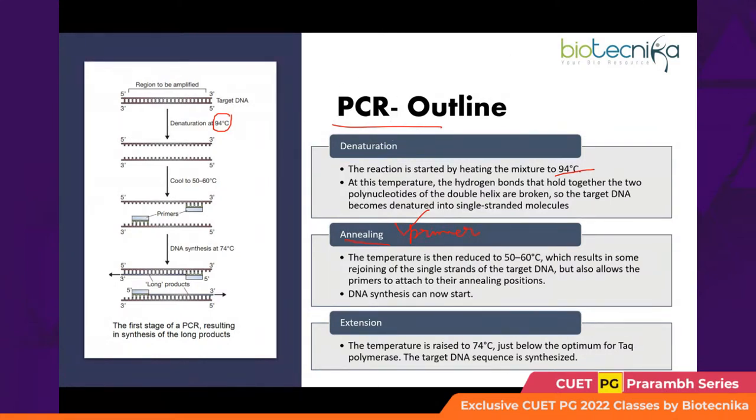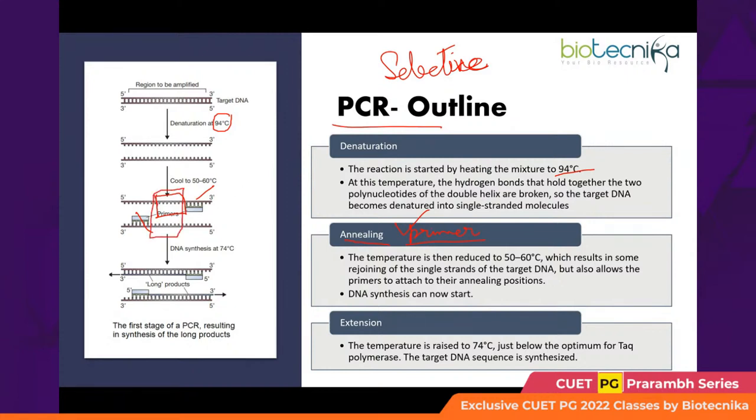Now, I told you that PCR is a selective amplification process. So which segment of DNA gets amplified will depend on where the primer is binding. This selection will be totally driven by the primer. So in PCR, we will choose a primer with a sequence complementary to the region flanking the segment of DNA that we want to amplify. If we want to amplify this segment, we choose a primer complementary to the region flanking the target region of DNA.